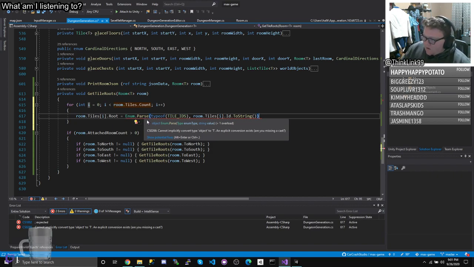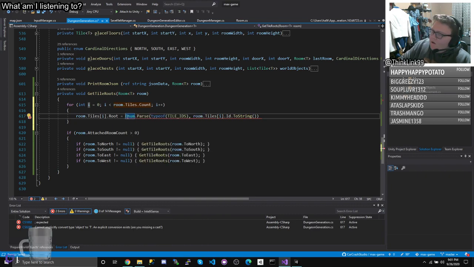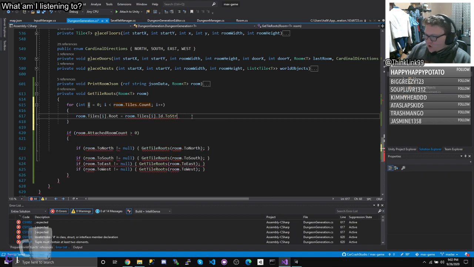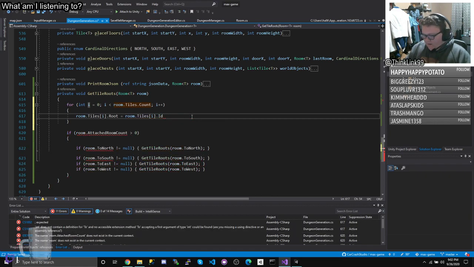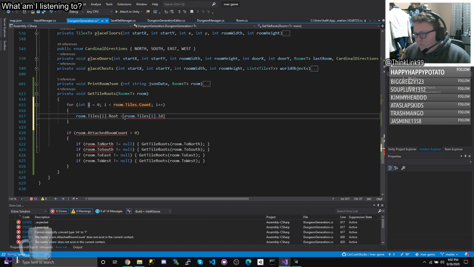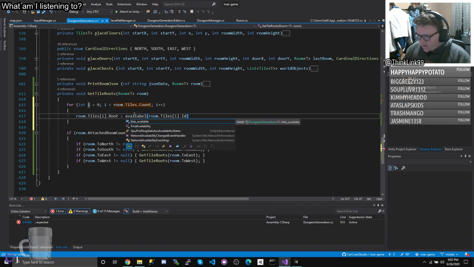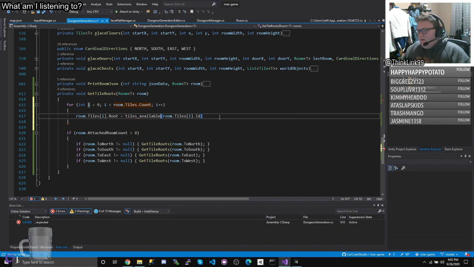Cannot implicitly convert. Because I'm an idiot. Okay, ignore all of that. Ignore everything that just happened. That was stupid. All I want to do is availableTiles, or tilesAvailable, whatever I called it, at that ID.